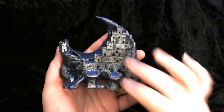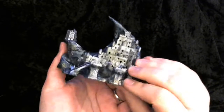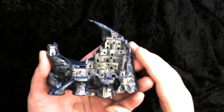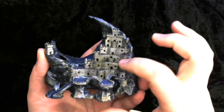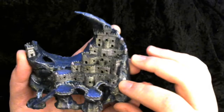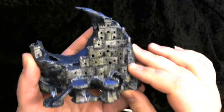So then it was just time to focus on the castle, and the model is hollow, so I didn't have to paint in these doors. They're black because they're hollow, and I can light that up, but I haven't done that as of yet. And I did add a black wash to bring out all these tiny bricks all in here. It's really a great model for texture. If you want to paint it, most of the work has already been done for you. It's a really, really fantastic, beautiful model.